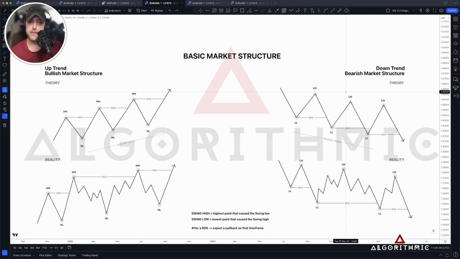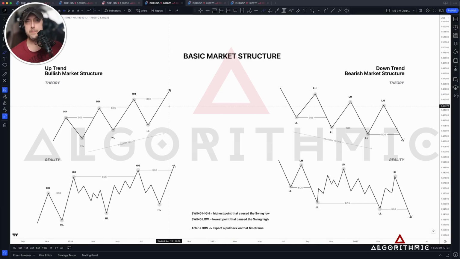But this is the basics, and this is just in simple terms. We want to identify whether we're bullish or bearish from a market structure perspective, and then identify where is the strong structure, where is my weak structure, and where are we trading from strong, targeting weak. And if you do that over a large sample size of trades, you're going to be on the right side of the market far more often, making your life much easier.